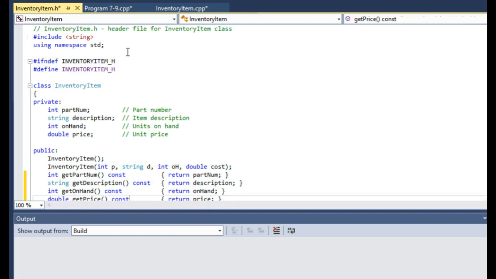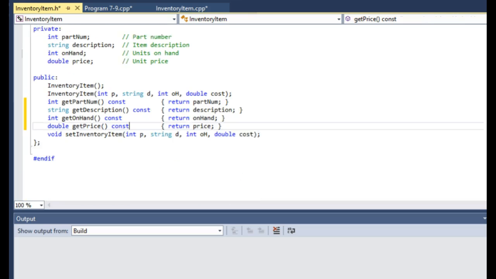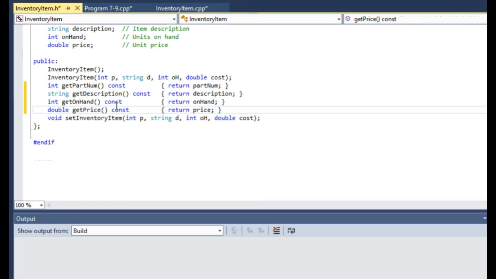You can add this compiler directive around it. You can make your functions constant when appropriate. And const can be used a couple different ways. It can be used to declare constants in your program. Here it's denoting that these are constant member functions, meaning it doesn't change any of the data members. And we'll see also that it can be used for a constant reference parameter, which I'll demonstrate in a minute.